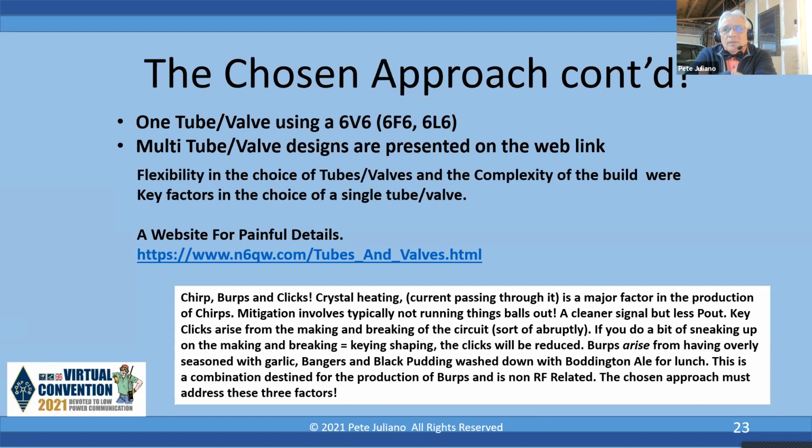So it may not be the most power out, but it'll have the cleanest signal. And remember, our graphic, we want the cleanest signal. Now, clicks arise from the making and breaking of the circuit sort of abruptly, and you'll get the key clicks. And if you do a bit of sneaking up on the making and breaking, in other words, the keying shaping, the clicks will be reduced.